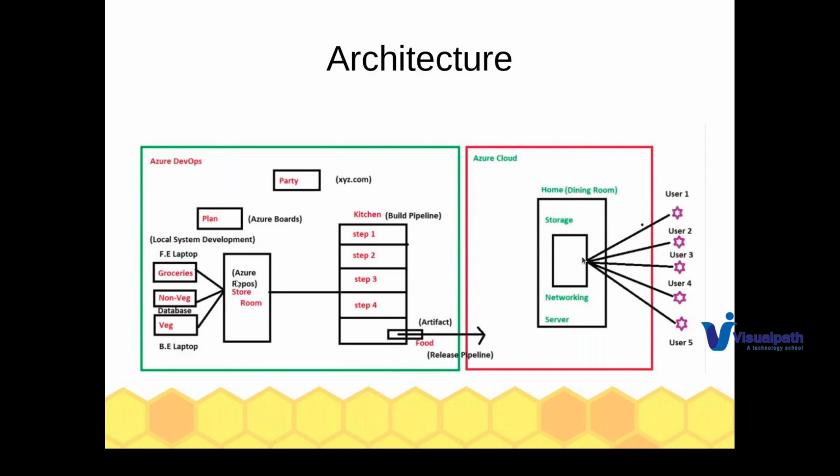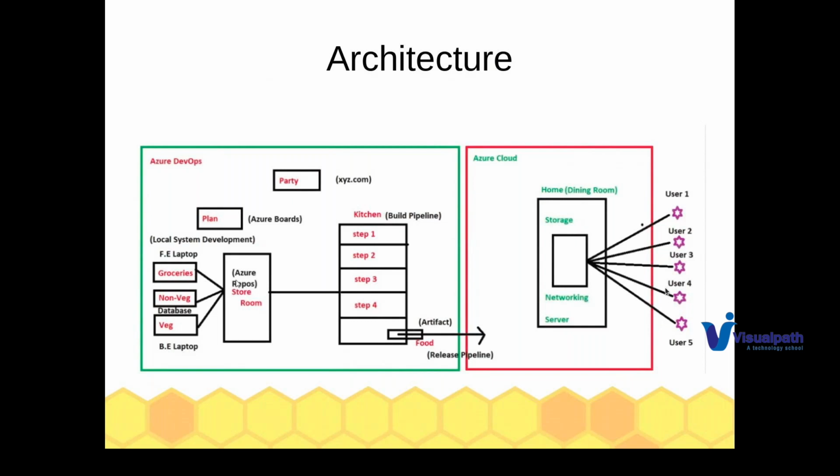Similar to the cloud, it is the same on the technology side. We have the software ready. Now we have to store that software on the server, and we have to deploy the code to the cloud. That is nothing but a cloud application where you go ahead and deploy the code. Once you deploy the code to the cloud and it's ready for production, every user, 1, 2, 3, 4, 5, will go ahead and start making use of it. That is the basic architecture I wanted to show you guys.